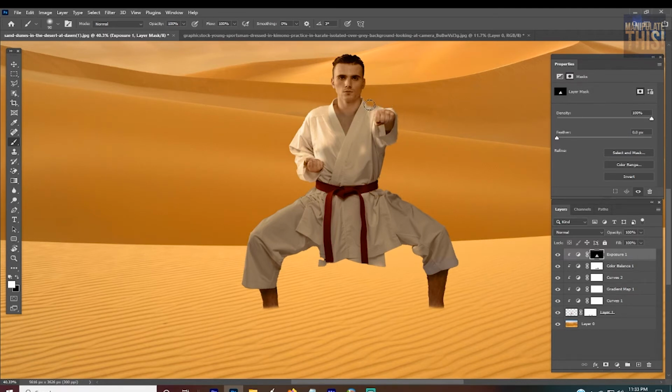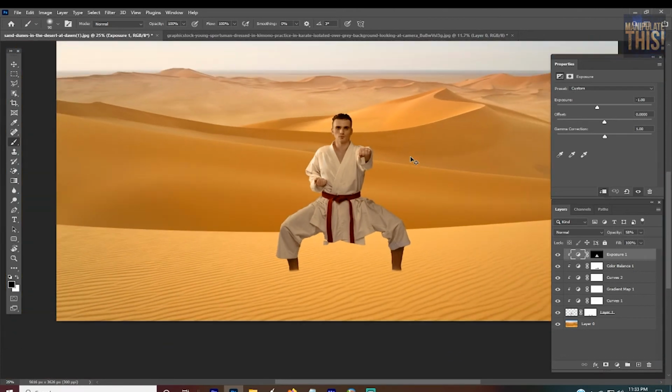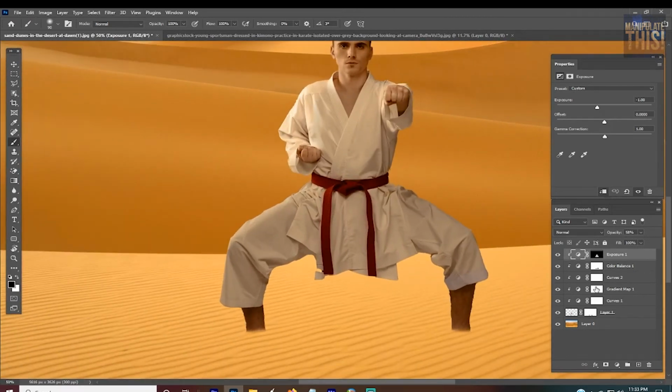Actually, let's get rid of that. There we go. All right. So you might look at that and be like, what are you doing, that looks like crap? Yeah, it does, but we click here. Again, we do that trick where we pull it down and we kind of just slowly bring it in, okay? Things at about 50% look pretty good. So it's already starting to look a little better.